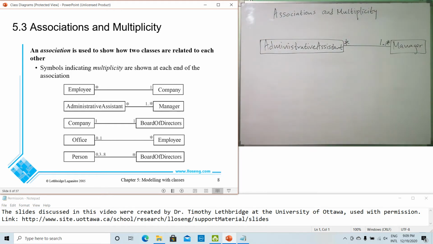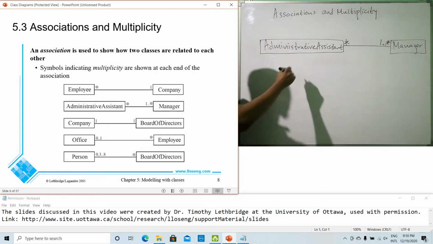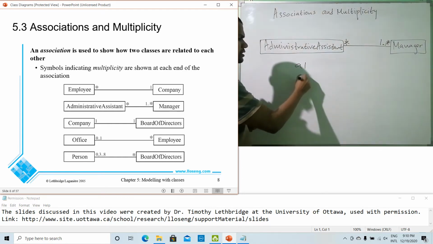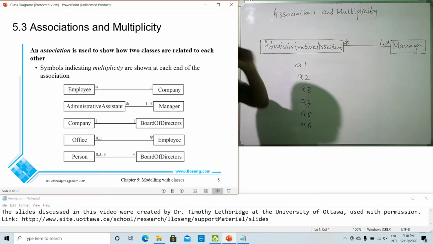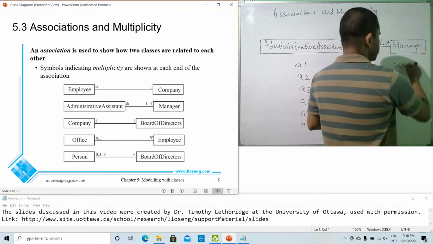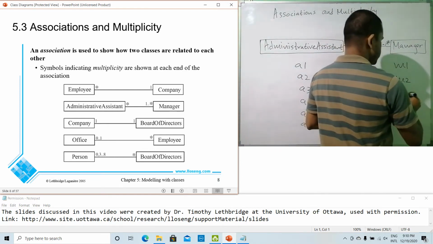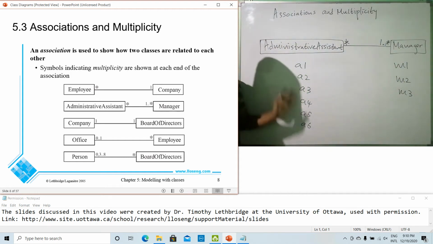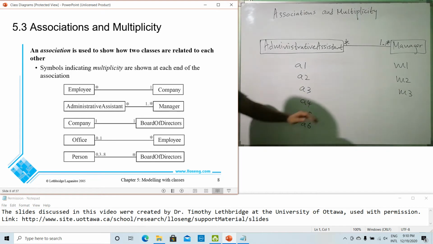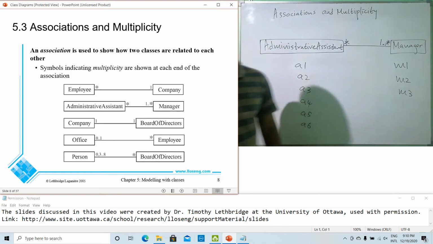Now, let's say we have administrative assistants, and we have managers. These are objects. 6 administrative assistants are there, 3 managers are there.